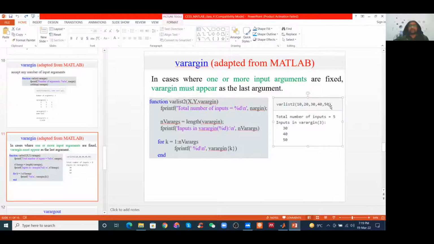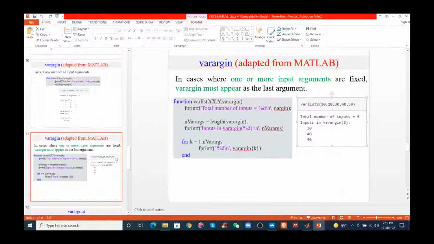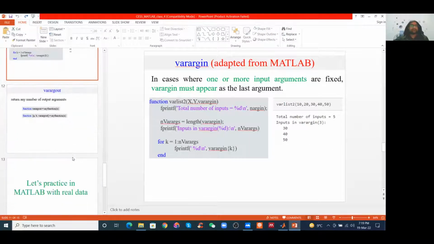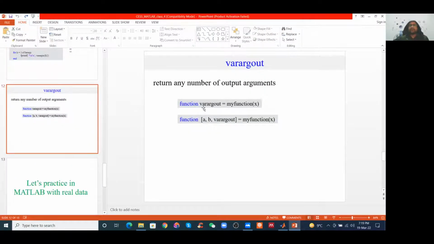We also use three others. So this is an example. So for example, to return any number of arguments, if you just use this one, my function x, then you can also use a, b, and varargin in my function, like this.